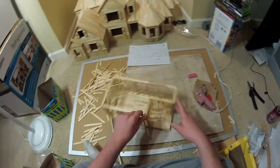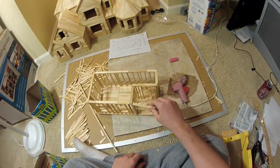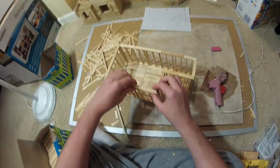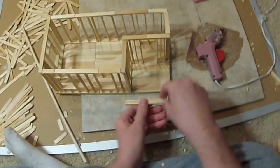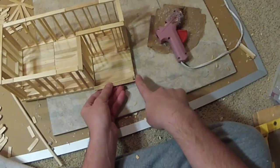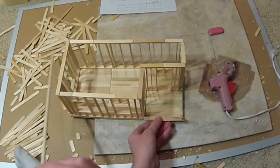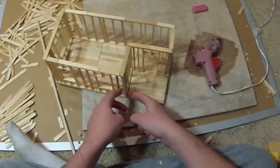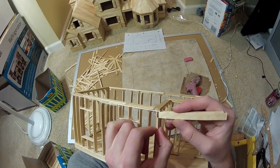The first problem is I have a support here but nothing on the ends for the beam to sit on, so I need to fix that. I made a beam by gluing four sticks together — it's very strong and about as wide as the top of the wall. I left the three inside sticks a little shorter than the outside one so that when placed, the outer stick goes to the very corner, leaving room for another beam to rest on top. I glued a second stick to fit the beam right into place.